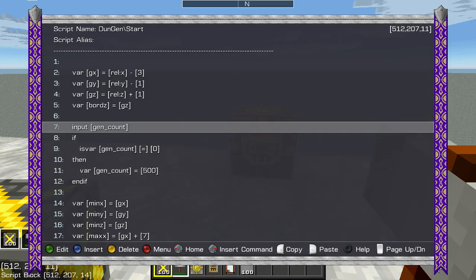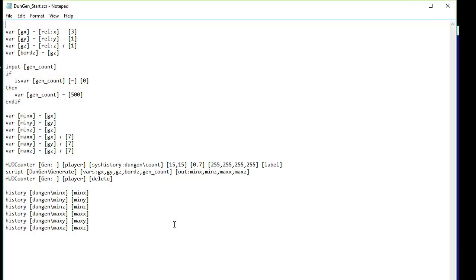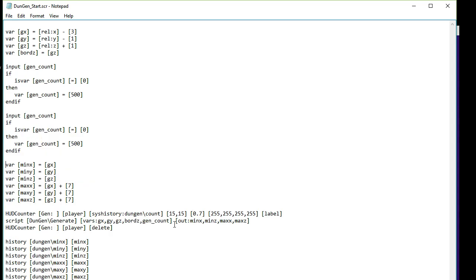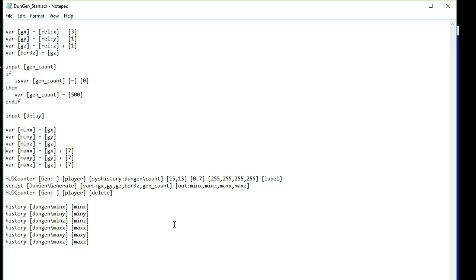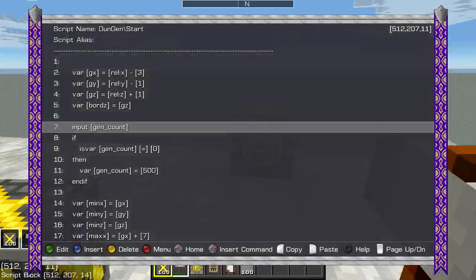And we'll also do the same for the delay as well. We don't need to do that for the delay because 0 delay is fine, so we'll pass the delay through as well. That's the delay between each iteration of the generator. Save that.